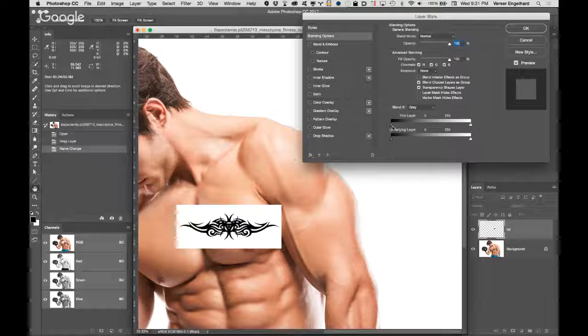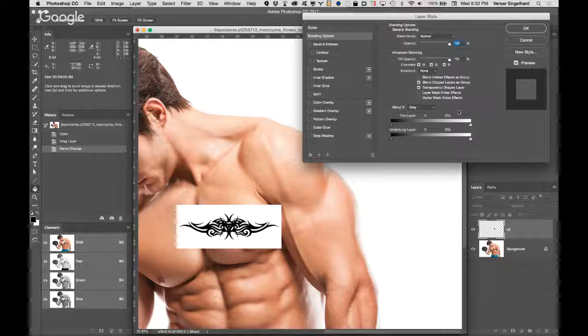So for instance, right now we've got the full tonal range of the underlying layer being revealed to us. If you grab the white slider here and drag it back like this, you'll see that there's no change that actually happens in here. What's happening is it's beginning to eat through the upper layer. That's not what we want.